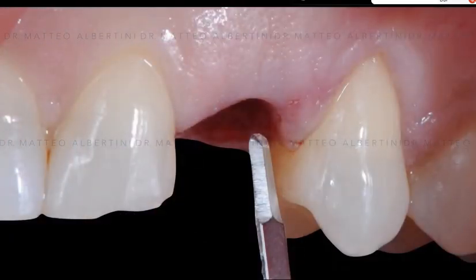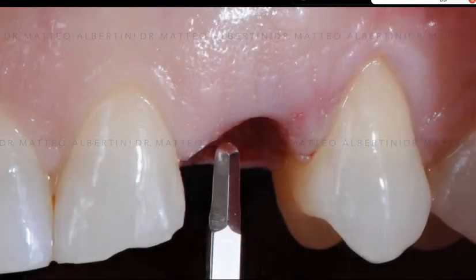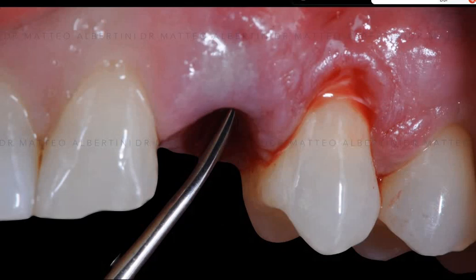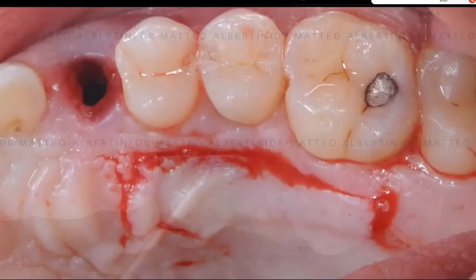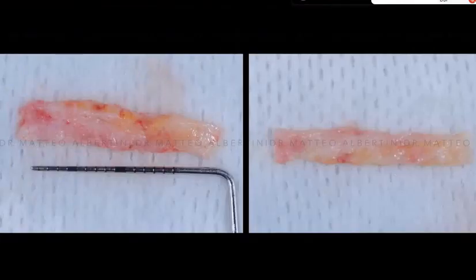So in most of the cases, we're going to tunnel the area. We do not make incisions at the papillae, but we only tunnel below the gingival margin, and we use some tunneling instruments to elevate an envelope. In this case, it was a tunnel because we had a gingival recession at the premolar. So in this case, we harvested from the palate with the trapdoor technique. And I have to say, I'm not using this technique anymore.